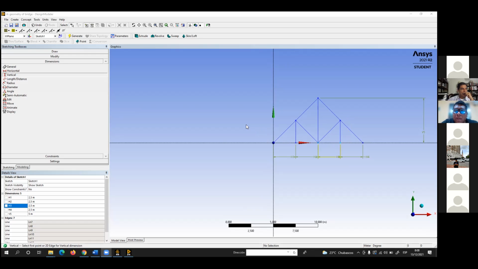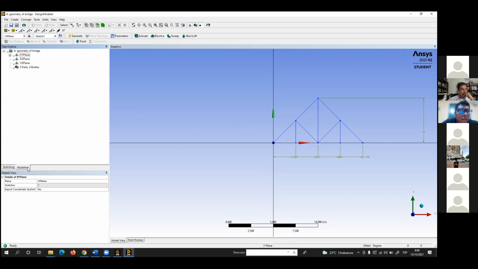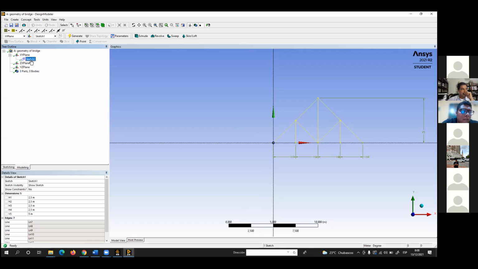Okay. So click on modeling, and then select these sketches. Then go to concept and create line from sketches.